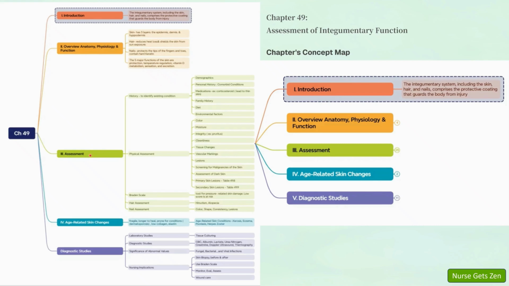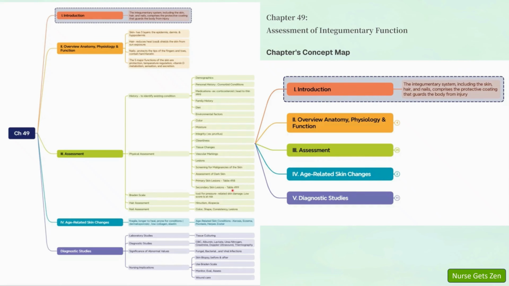The assessment is the history to identify existing conditions, like the risk factors. The physical assessment covers color, moisture, tissue changes, lesions, primary skin lesions, and secondary skin lesions.